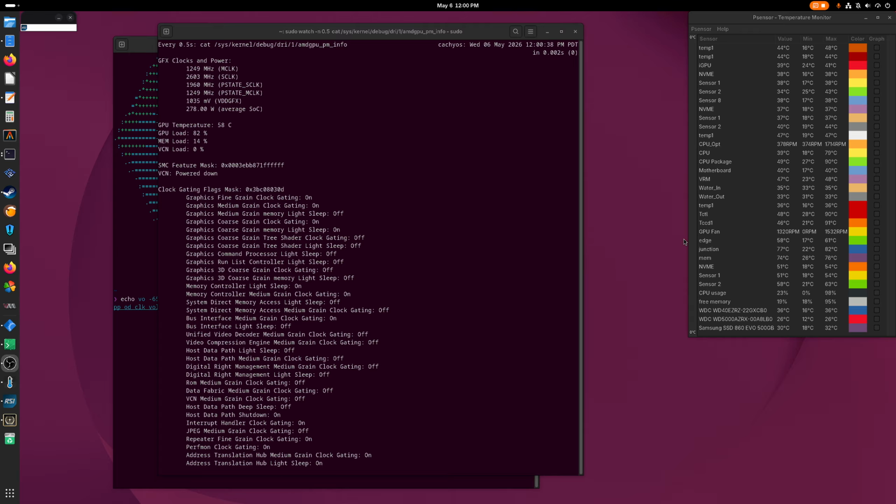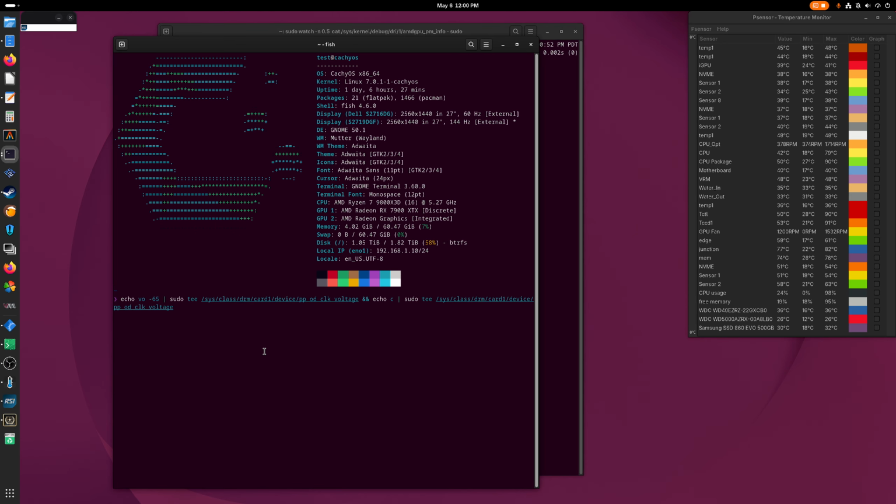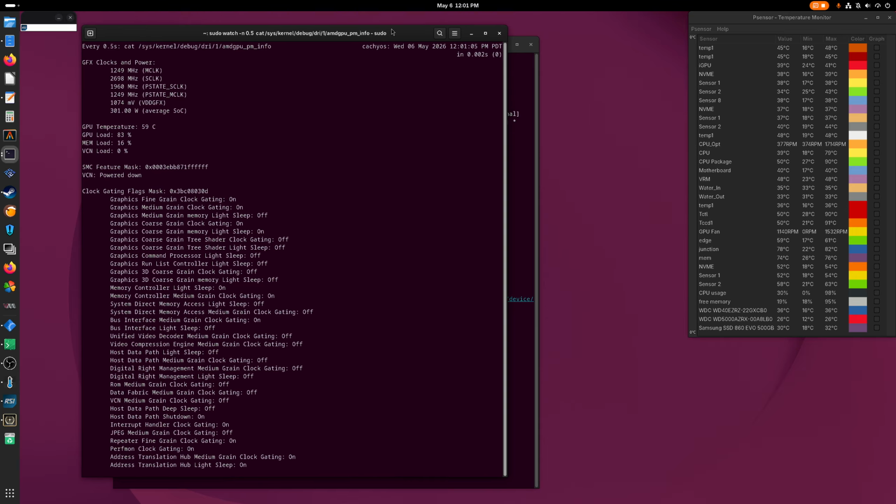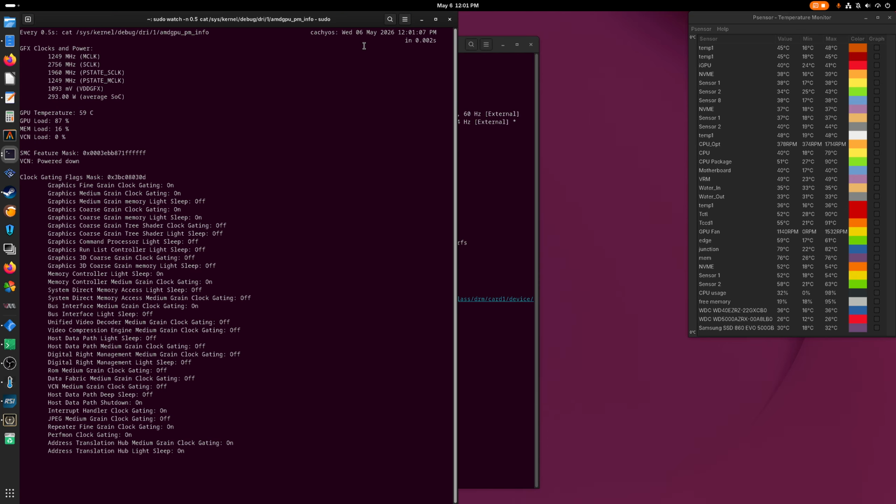But we're going to go ahead and undervolt it. So if you pay attention to this line here, you can see we're floating around, depending on what's happening in Star Citizen, anywhere from 1066 to 1100 and something. So what we're going to do is undervolt it again with this command here. Again, this appends the minus 65 millivolts to that file, and then echo C appends it as well, which actually enables it. And let's see if I can bring up both of them here at the same time.